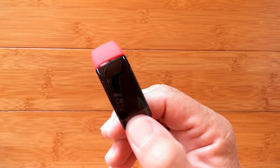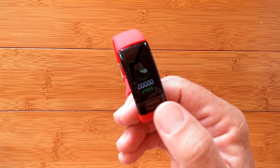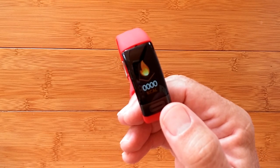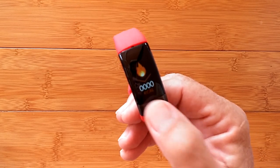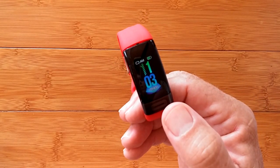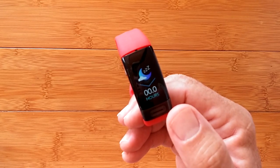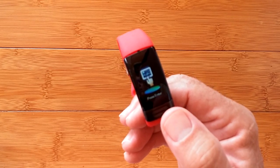Let's walk through here. Your time screen is first, then you get your basic step count, distance traveled, and calories burned, which comes from the built-in pedometer. You have last night's sleep time, if you've recorded that. Oh, and if you're not quick, it goes right back to the beginning. So to get to all of these things, you have to move one by one through them.